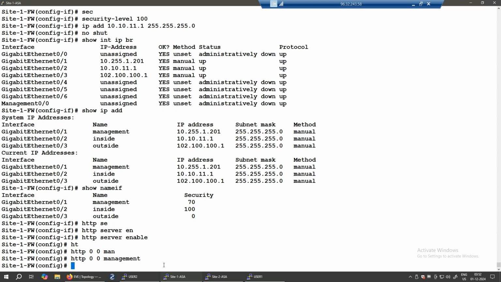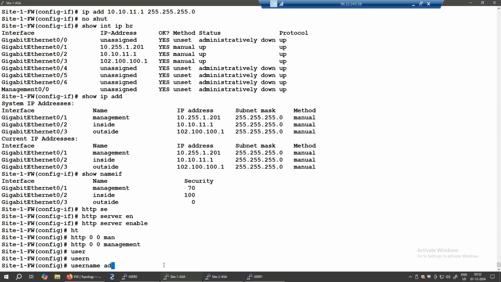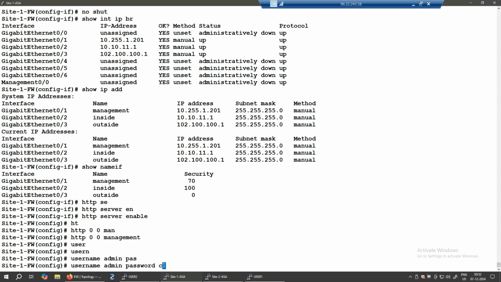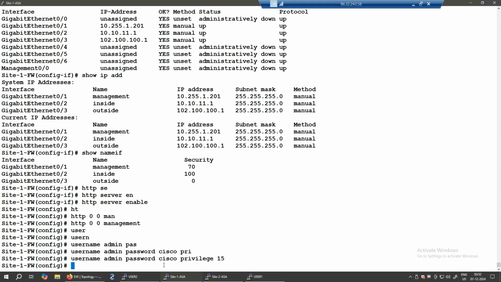And then after this, you also give the password that you are going to use for this management. So we say that the username for this device is going to be admin. So this will be our local password, and then the password we are going to use is Cisco, and then we set a privilege level of highest, which is 15. That makes it a more secure password to use. So this is what we've done.